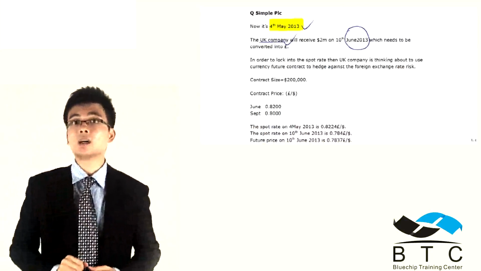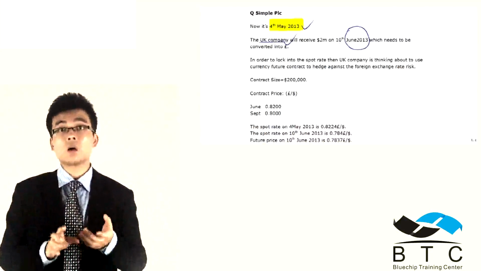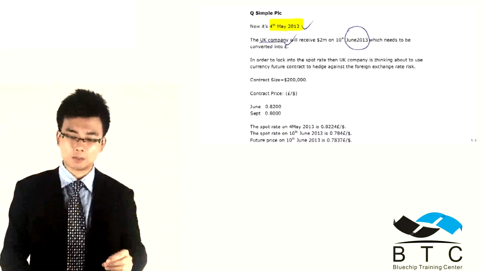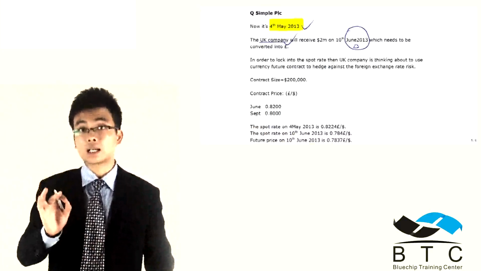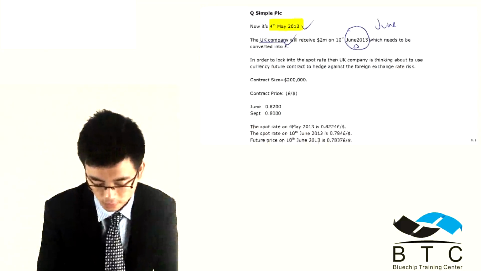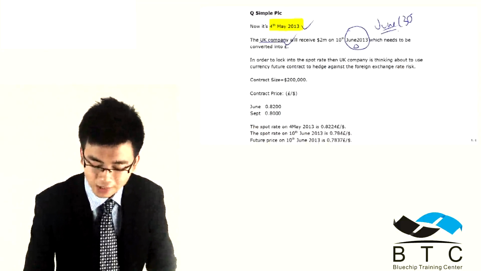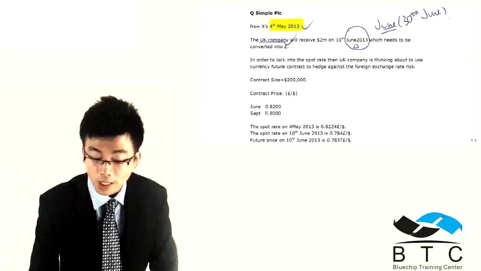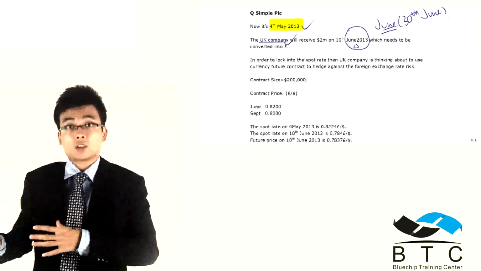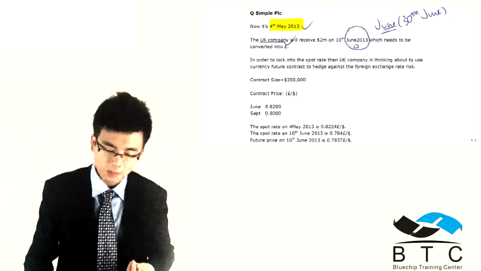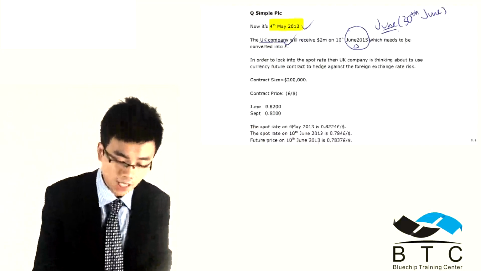But in the exam, we are going to assume that we're going to enter into the contract, for example, this one is to be 10th June 2013, so that we're going to enter into the June's futures contract, because the deadline for that is to be 30th June. And in the real world, of course, you can enter into the September's contract or December's contract if you like, really. So from that perspective, this is the conversion date, isn't it?